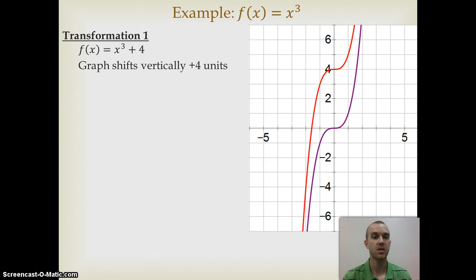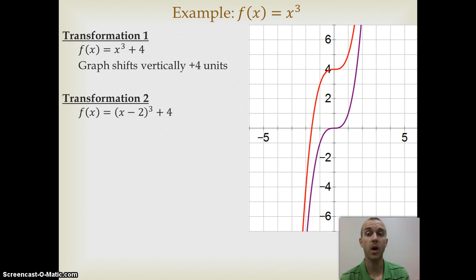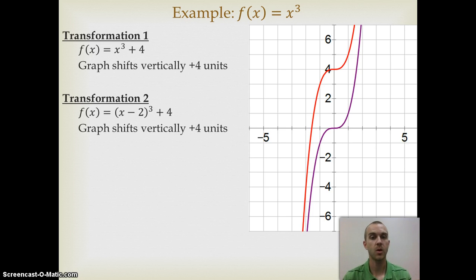If we look at, say, another transformation, where instead of doing x, we do the quantity x minus 2, that x minus h aspect. Now in this case, we're going to shift it horizontally because it's a substitution in for x. So we have the graph going up vertically for 4 units because of the plus 4, and then here we've got the x minus h, so it's minus the specific value, in this case positive 2 units. So it's going to also shift 2 to the right.